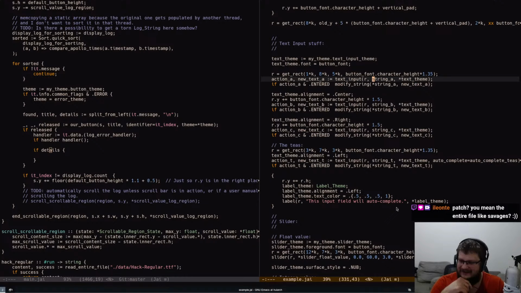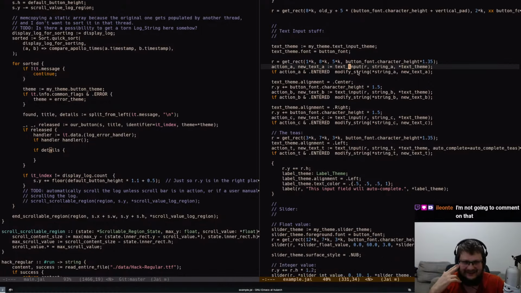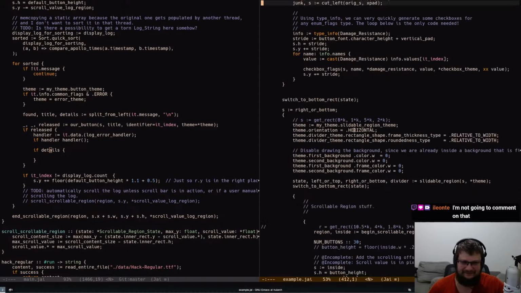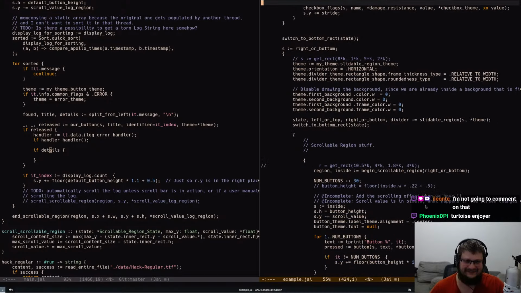So next time I'm probably not gonna send him a patch. I will just send him a file and let him diff it in the way that he finds comfortable, right? Because apparently he doesn't like Git patches, or I guess the regular Unix patches. I'm not going to comment on that. But yeah. Tortoise enjoyer, yeah.